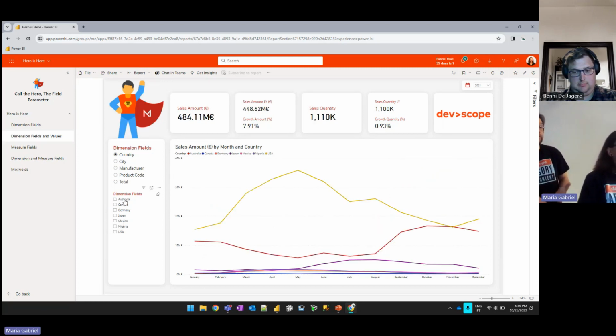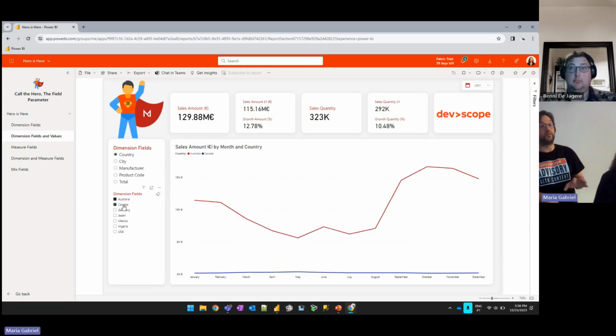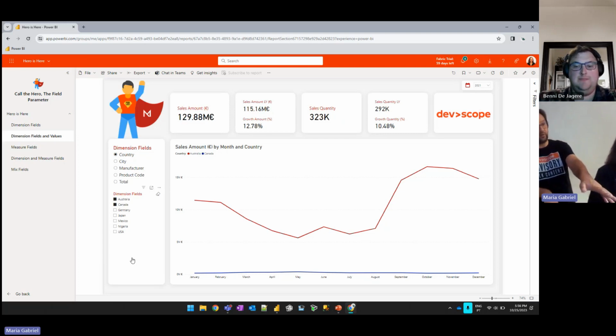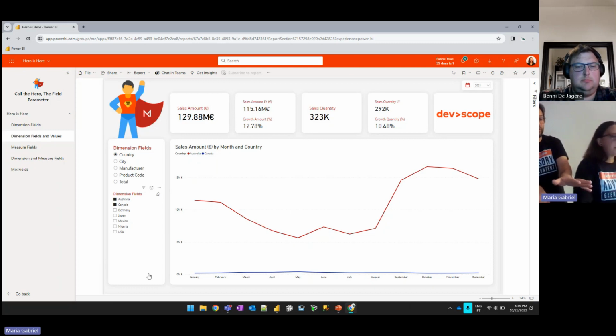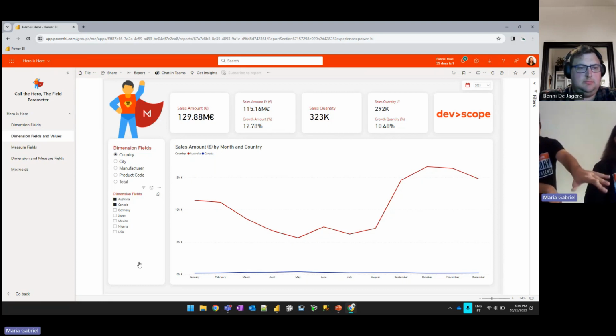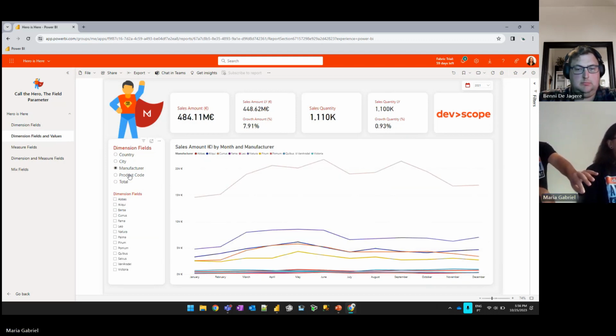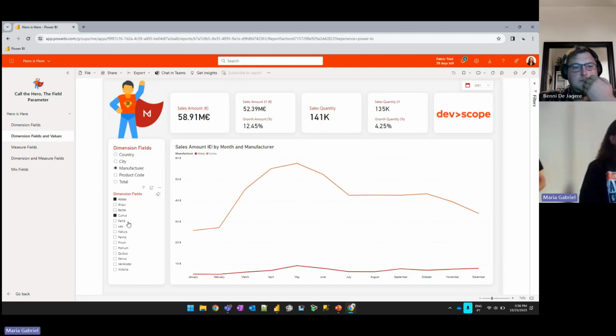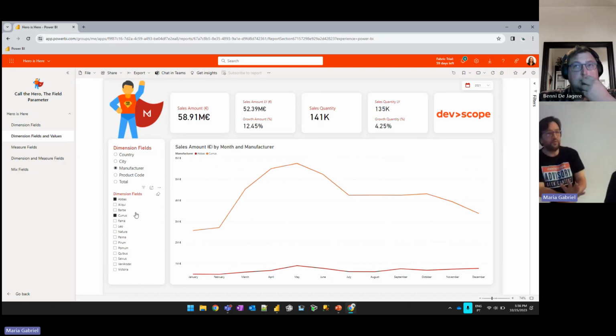So this is a request, and I'm feeling that this will be more complex or hard to do, because are we mixing the columns for those dimensions, or is that field parameters only? This is showing only field parameters, okay. I will let you explain how we get this, because I'm seeing the fields that we had: country, city, manufacturer, and product, and I'm seeing the values that I can choose inside them, right? Exactly, to compare them.